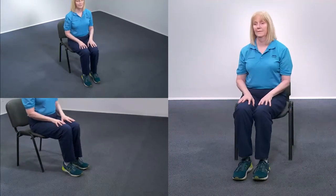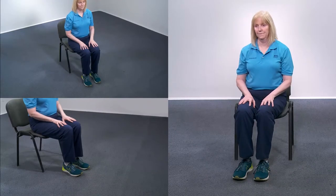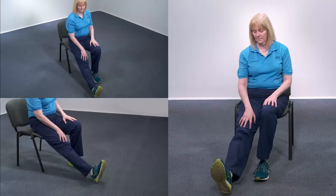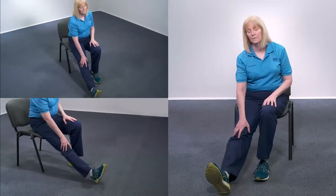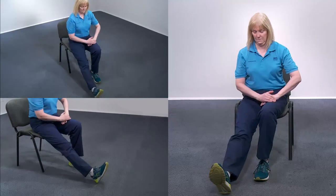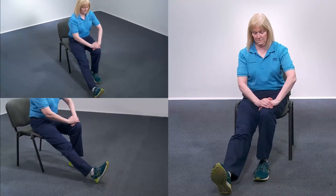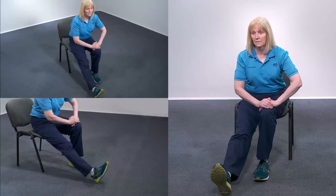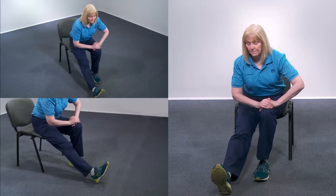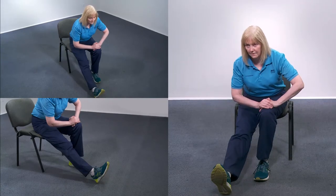Good. This time we're going to give our legs a wee stretch. So we're going to put the right leg onto the floor, heel down. We're going to have the leg nice and straight. It should be a comfortable stretch. It shouldn't be painful. You're going to bend at the hips onto the knee that's still bent up, and you're going to hold it for the count of four. One, two, three, and four.